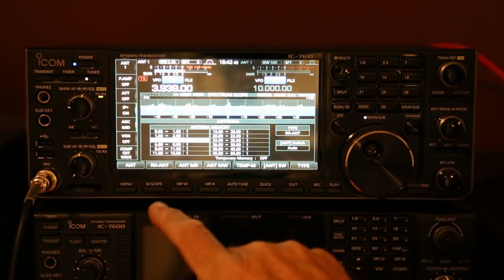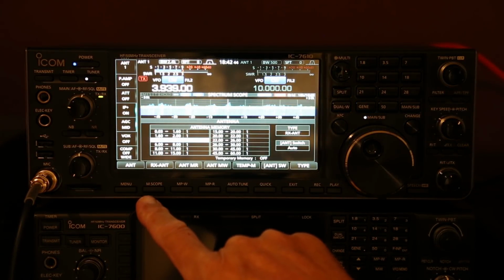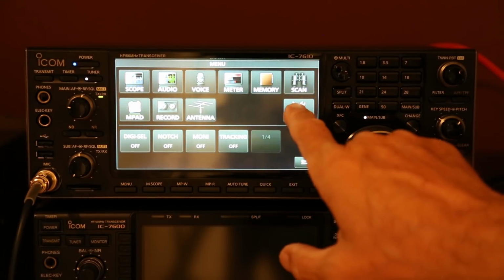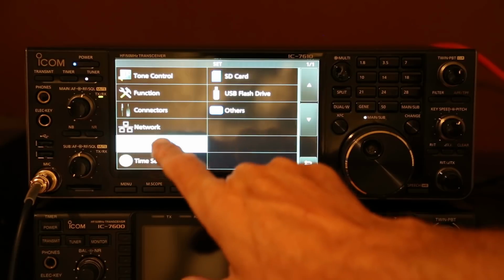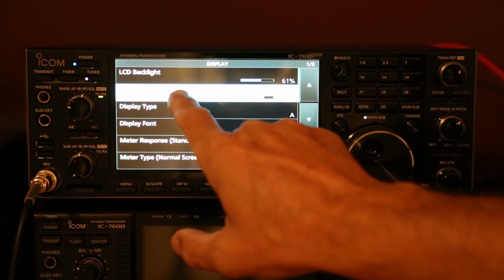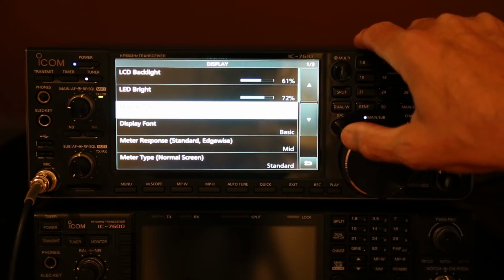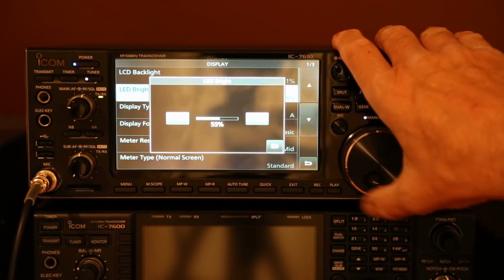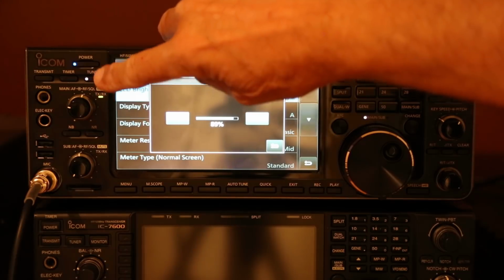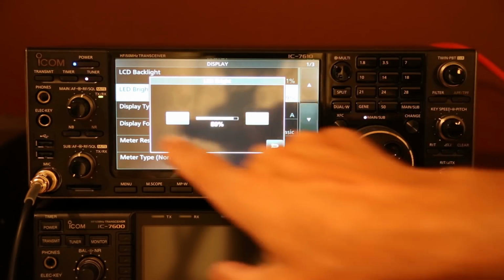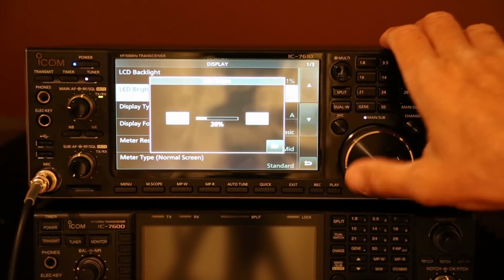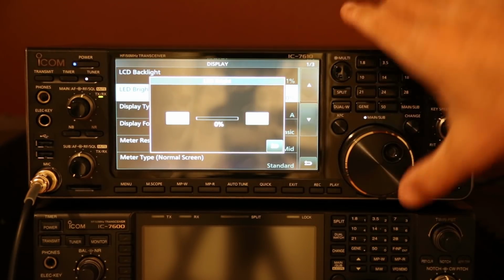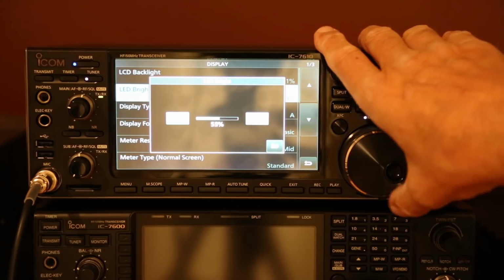Well, guess what? Steve cheated. He went and looked at the manual and he found out that I had said that we didn't think the LED brightness worked on the display controls. Here it is, LED brightness. I'm turning this thing up and down and I'm going, oh, nothing's happening. Well, yes, there's something happening. It's the brightness on the buttons, the LEDs on the front of the screen. So if you want a darker shack, you turn them down. You can see these little lights here and one there, or you can turn them up to full brightness.